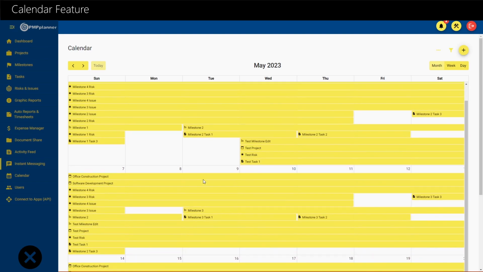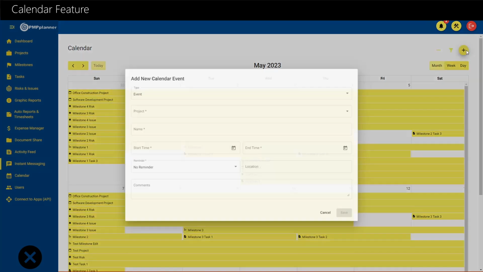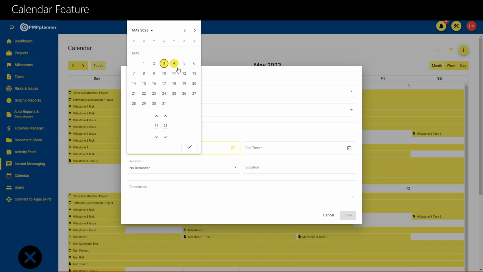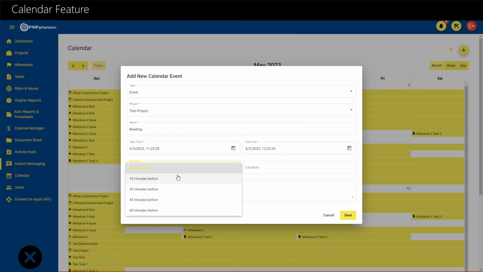Calendar is a simple and secure way to quickly organize meetings, events, schedule appointments, and manage milestones, tasks, risks, and issues. Calendar helps the staff in an organization to stay on top of the schedule. It also helps the staff to easily identify dates in which they are engaged so that they can plan and complete work on time.